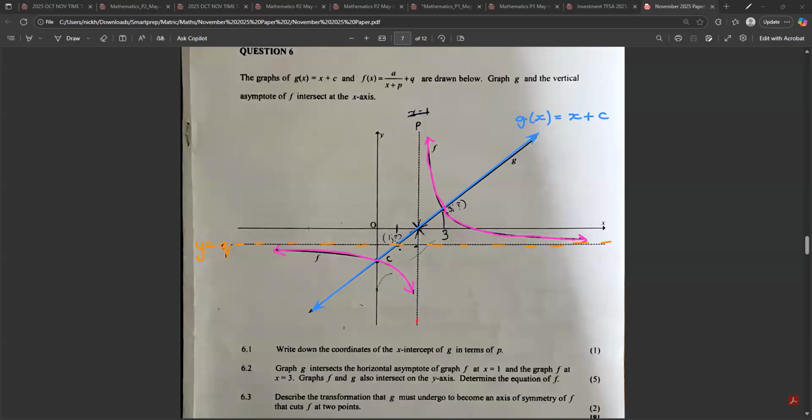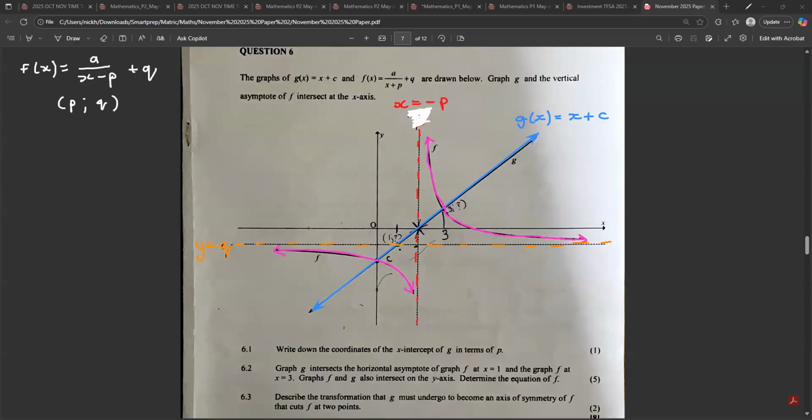So the vertical asymptote, the student has put here p, but we know that it's going to be x is equal to minus p. And just a reminder about that, because remember that our general form of the hyperbola is a over x minus p plus q, where p and q are our intercepts of our asymptotes. So we know it would be x is equal to minus p and y is equal to q. So already they made it a little bit confusing there by making it a over x plus p plus q, so we just have to get that straight before we answer anything.